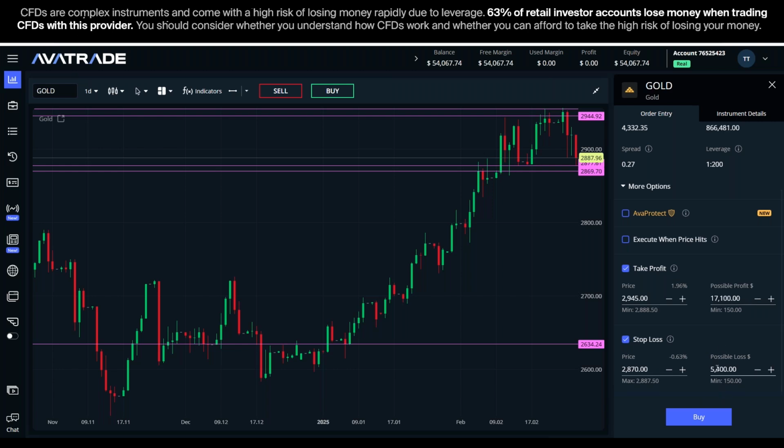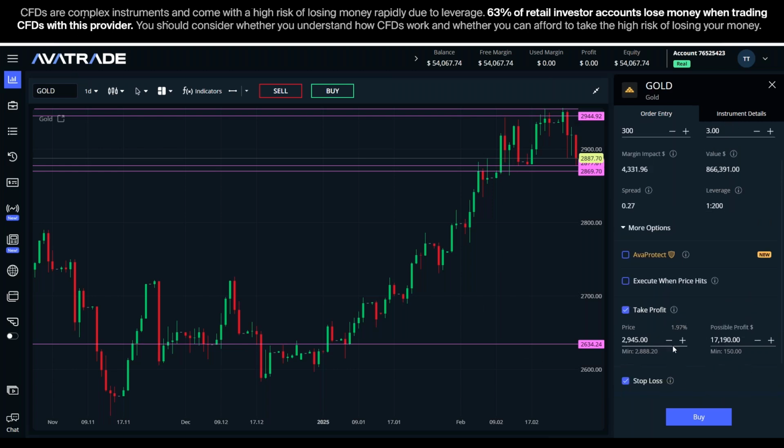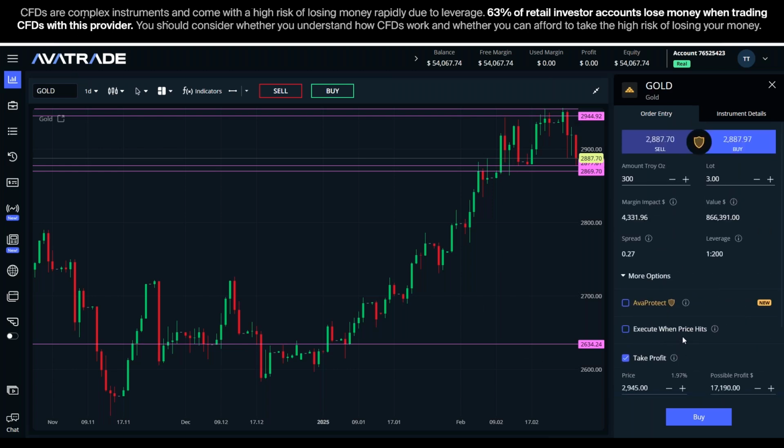So I've got better than 3-to-1 potential profit compared to risk. Nice ratio. And this is what I said from the beginning. It's an opportunistic entry point from a technical perspective. What that means is I don't have to risk as much as I can make to get below key price levels or before key price levels with my take profit. Stop loss below the price level, take profit before the resistance level. So we have an advantage, technically speaking.